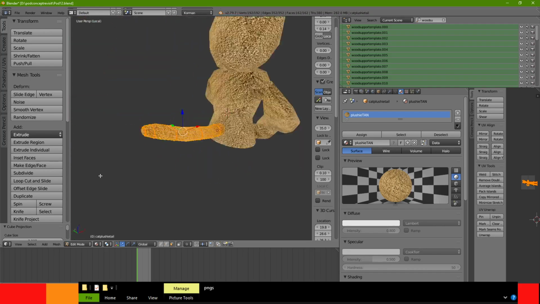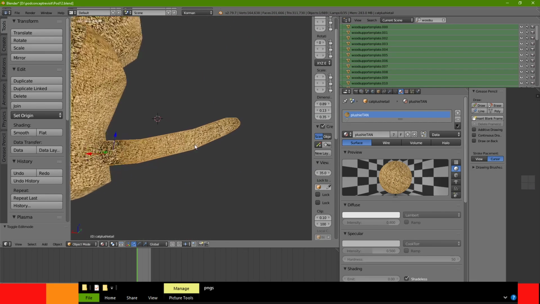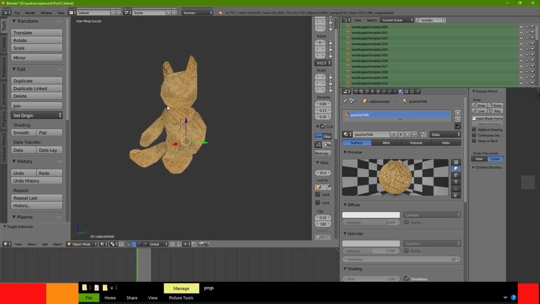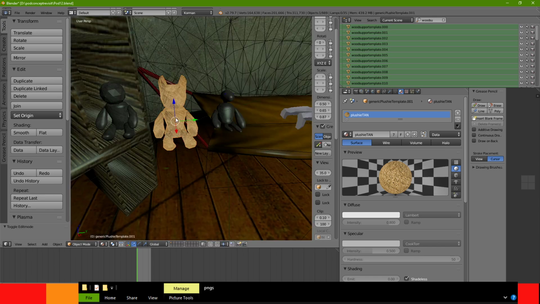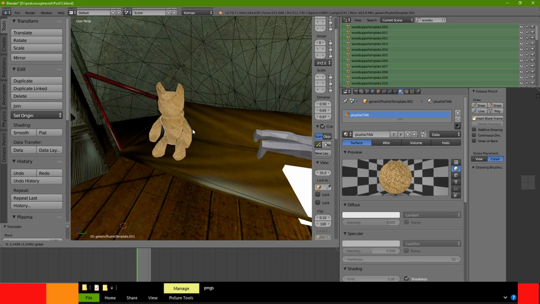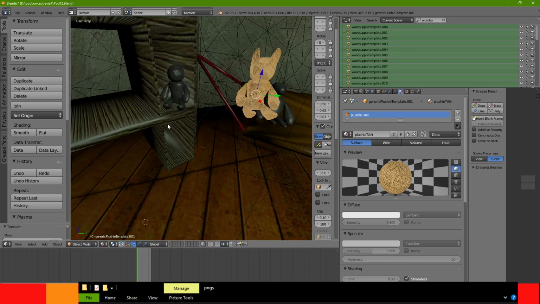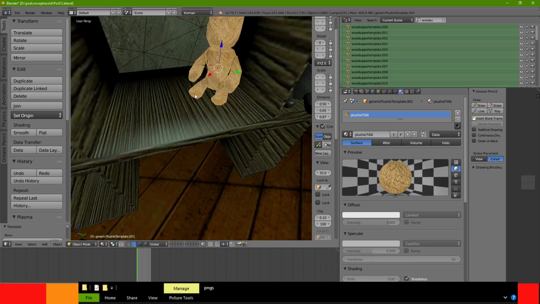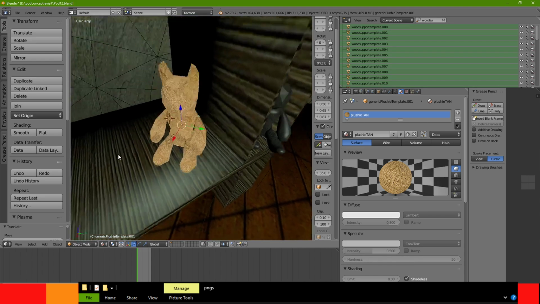Cube project. Yay, now we have a cat tail. So yeah, now if I zoom out of here and I grab the torso, it'll all come moving along in the same motion. So yeah, that's our generic cat plushie.